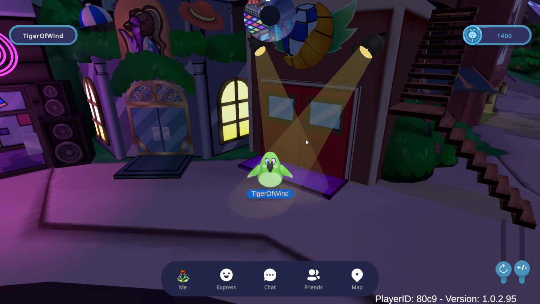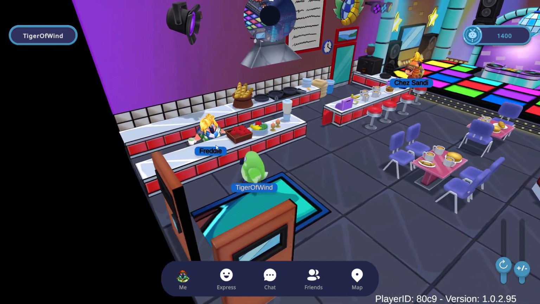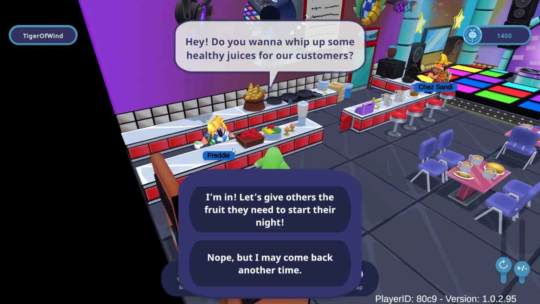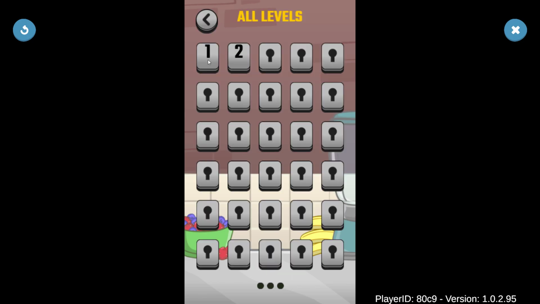Now we are going to check out the breakfast building over here. In this building you can play 2 different minigames. One of them is with Freddy and the other one is with Chess right over there. So the minigame that Freddy has over here is the Jar Jam minigame, which I already showed you in a previous video if you watched it.